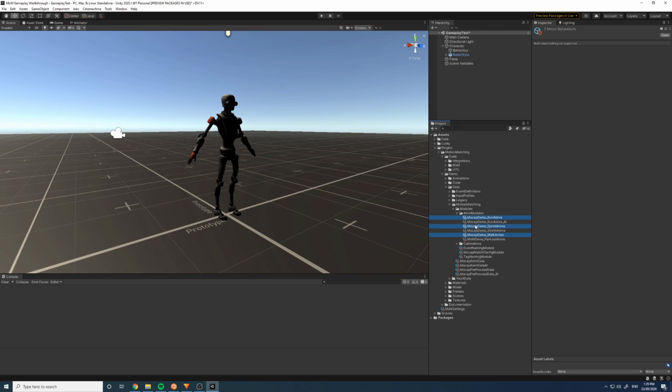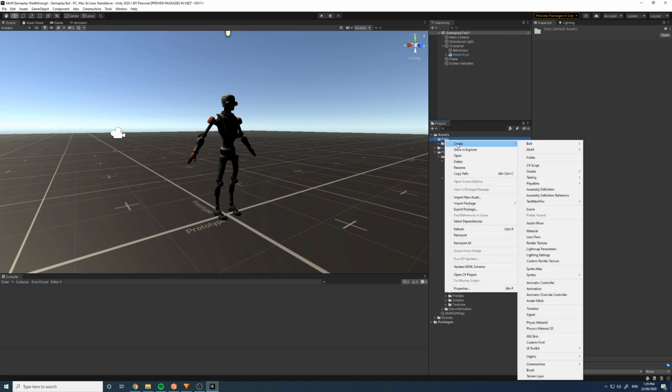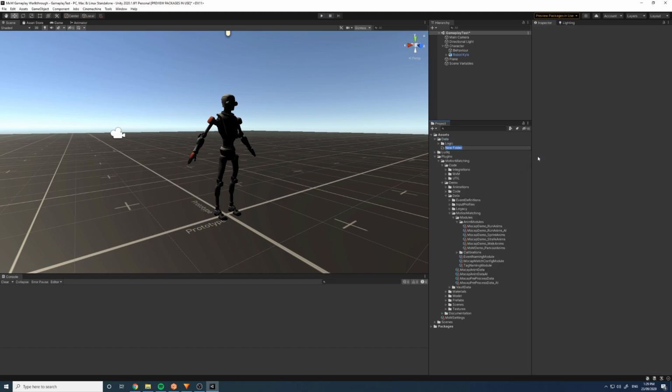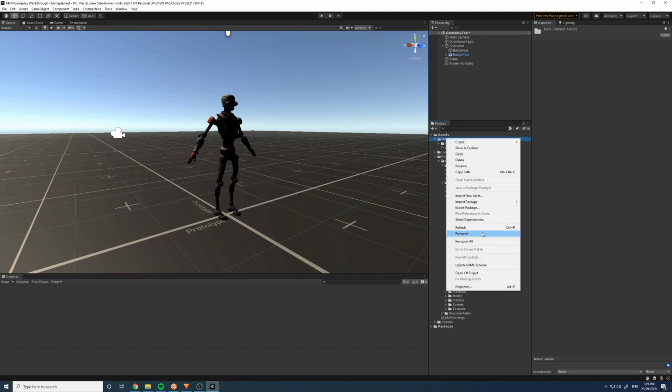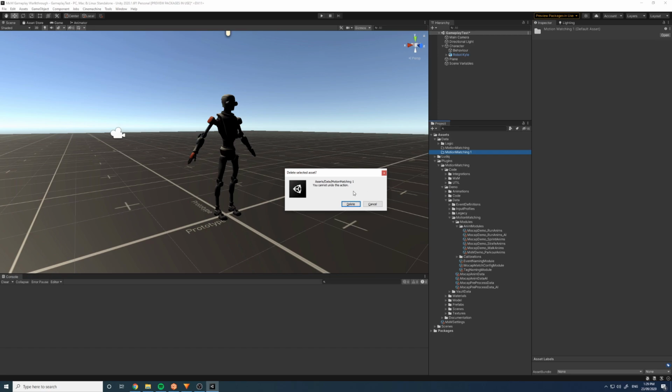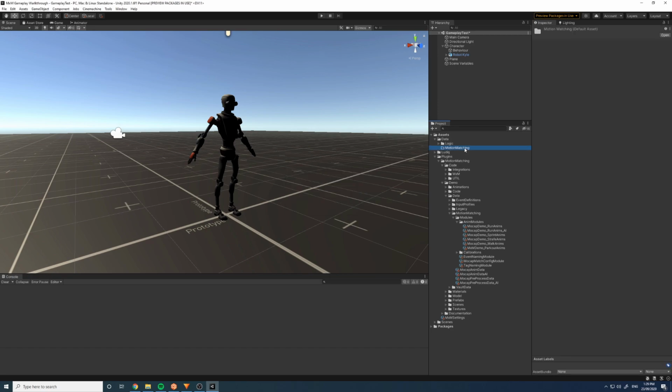We'll just take those. I'm going to copy them under data, motion matching. Oh, where'd my folder go? It didn't want to create my folder for me. So I'll create another folder, motion matching. Okay, it has detected it, but I'm just going to re-import. There we go. There's my folder.